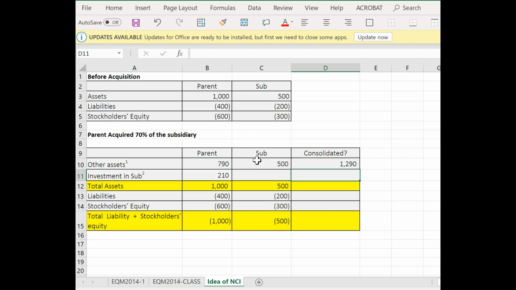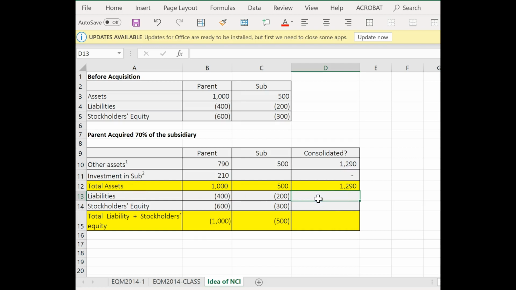Okay. Now, investment. We talked in the first chapters, chapters 2 and 3, about consolidation, that consolidated investment should go to zero. This is because when the parent invested in the subsidiary, it invested in the subsidiary's net asset, which means the assets minus liabilities. So when the parent consolidates all the subsidiary's assets and liabilities into its own account, the investment account would be canceled out with the owner's stockholders' equity because it's a double counting. So the investment account should go to 0. Now total asset is calculated from the above. So it is these two added up. That's 1290.